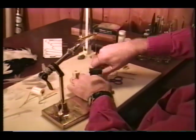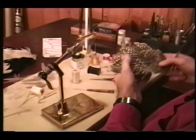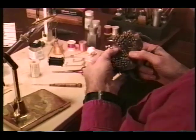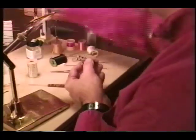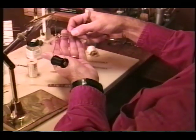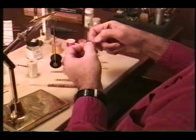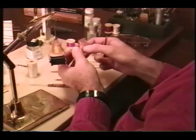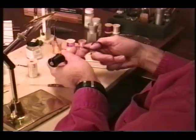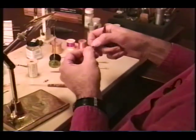And again, safety here. Put the cover back on. You don't want to be breathing this stuff too much. Now we're going to need the jungle cock to form the eyes. And we'll pick out a couple here that match. Those look pretty good. Ended up with an extra one we didn't need. There we go. We've got two nice eyes right here, the same size. And we can pull back the fibers that we're not going to need. Cut those off. Looks nice. Do the same thing with this one.